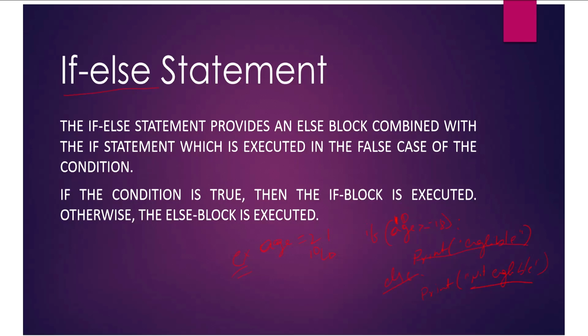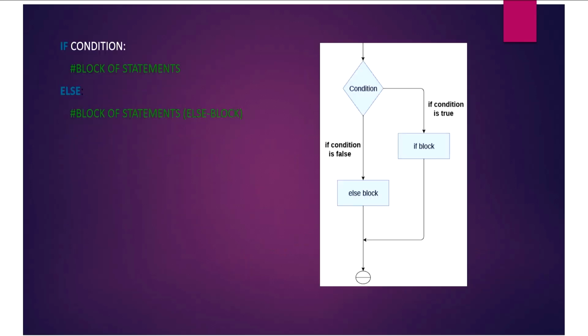When we have some logic to be executed when the condition is true, and we want to execute some other block when the condition is false, at that time we will use the if else statement. This is the workflow, or code flow, as we can call it, for the if else statement. This is the if condition. If the condition is true, it will go to the if block.